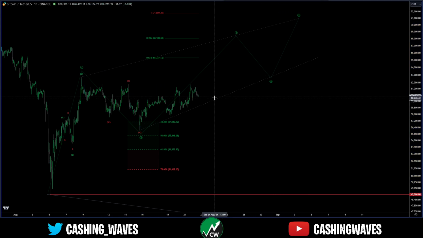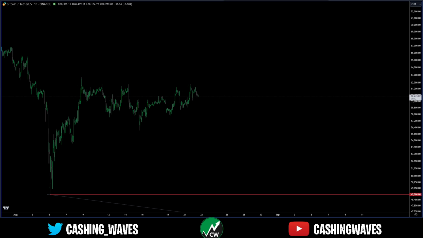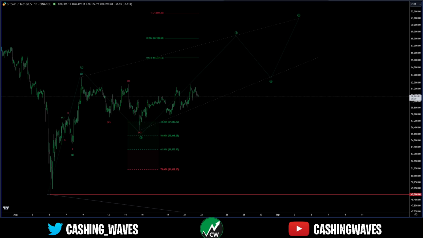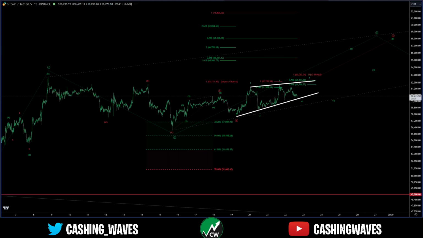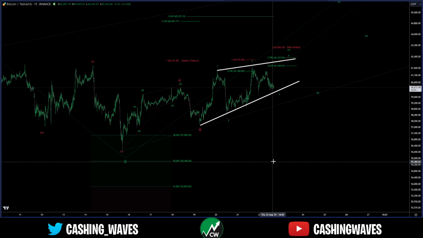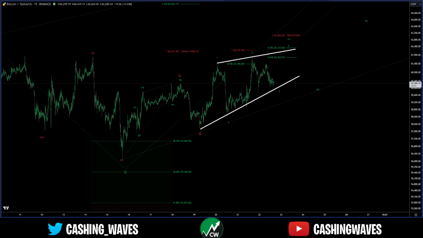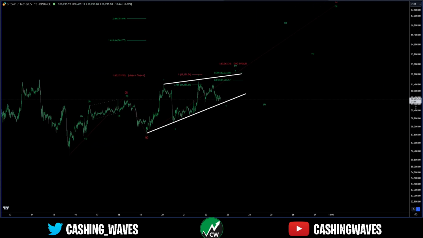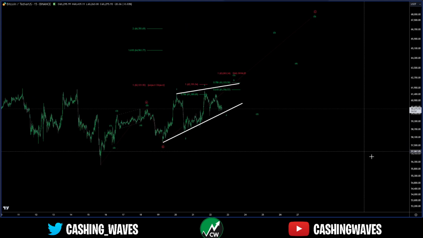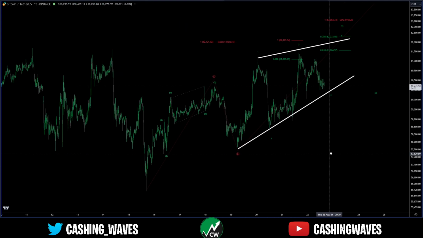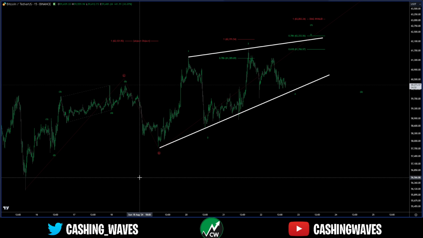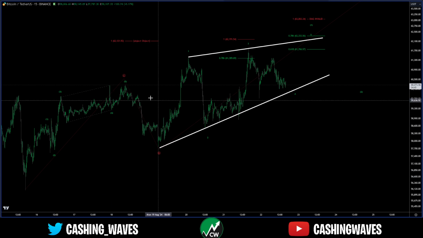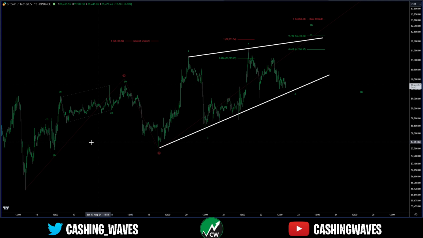And now we'll talk about how this does play out and what that would look like. This was in the thumbnail: if this is our wave 2 low, we would be looking for an ABC. Now this would get moving pretty quickly, and this first wave here was very difficult to count. I can count it as a zigzag, I can count it as an impulse. Either one is not pretty, as you can see.